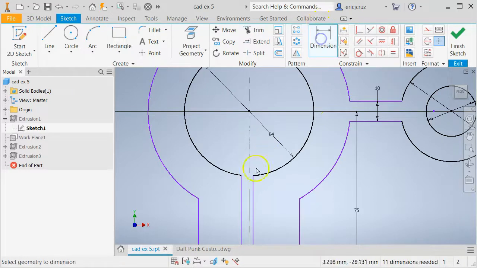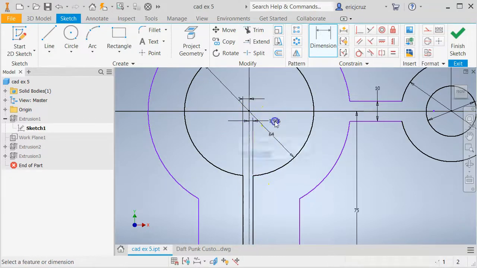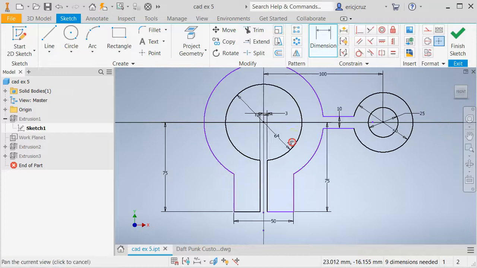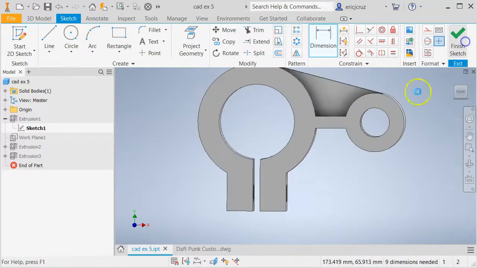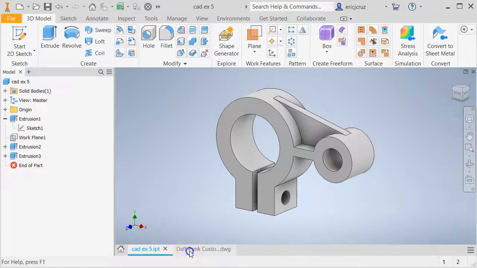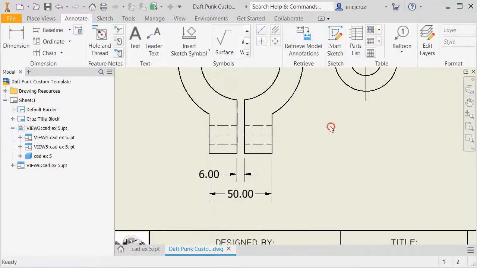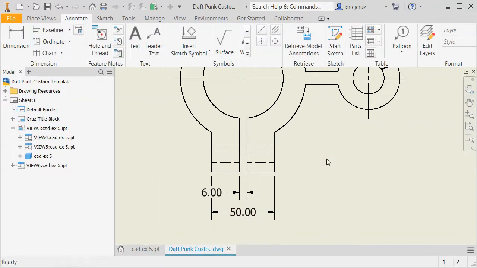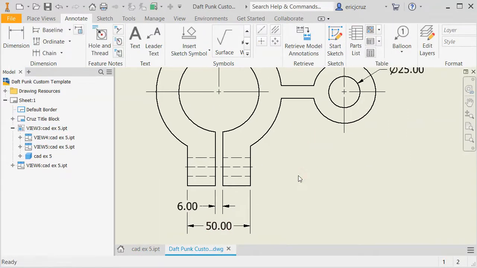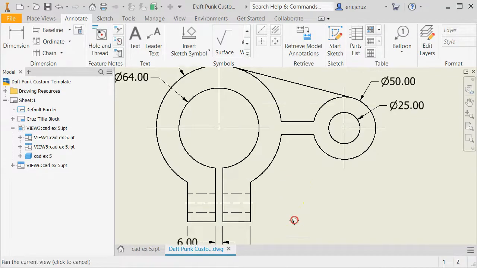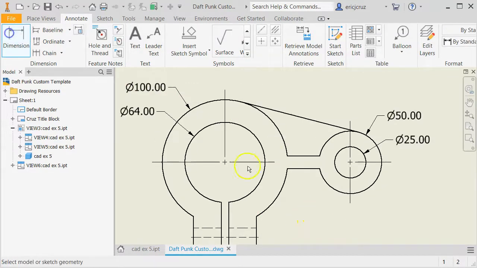Let's make that 3 and 3. There we go. Sketch. Sorry about that, guys. Totally forgot that dimension. But it's never too late to go back and fix it.